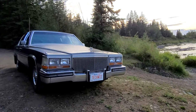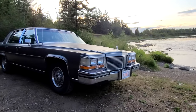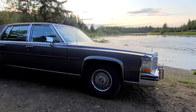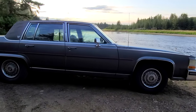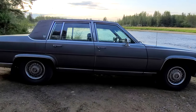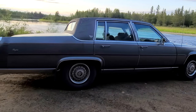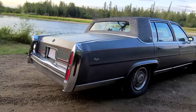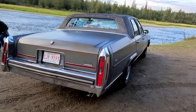It's been a big couple of days for the car. I spent two nights rebuilding the carburetor, and now it actually idles properly, and the fuel economy is improved. Starts good when it's cold, and I just changed all of the brake lights, the headlights, repinned that roof. The radio decided to work, got the new exhaust on it. Big old chrome tip, resonator delete.